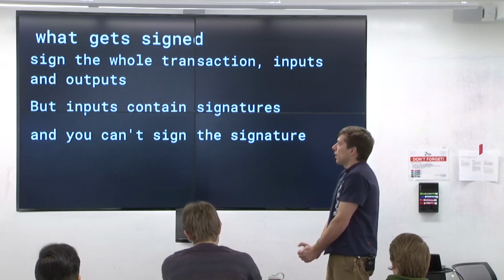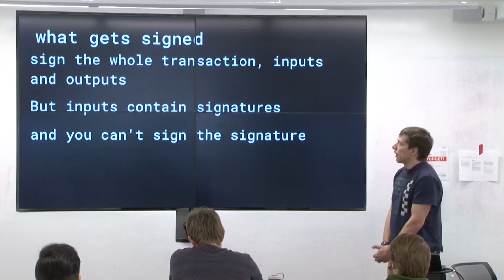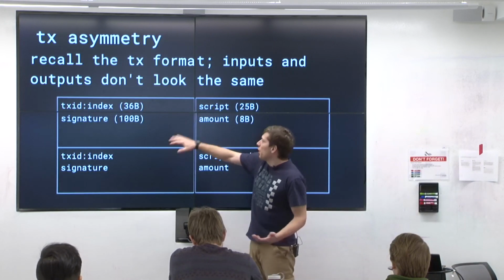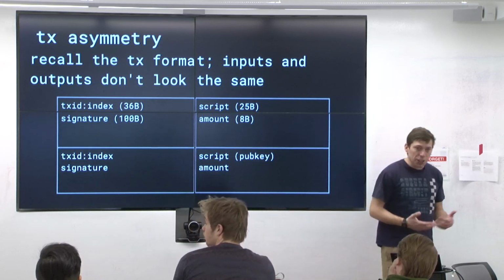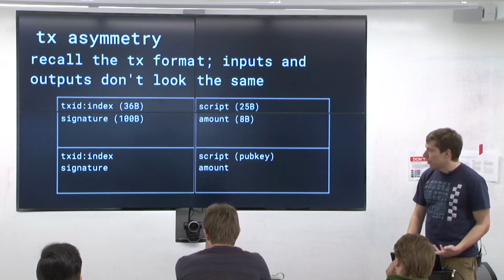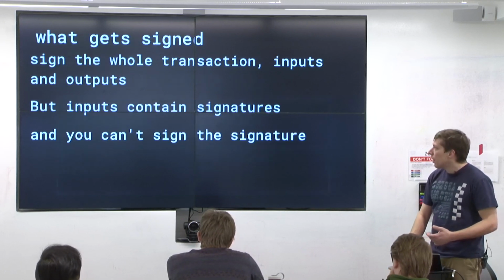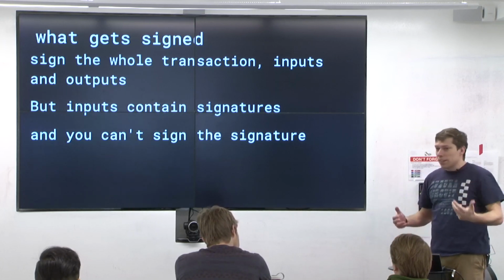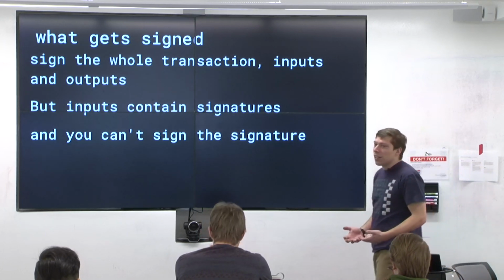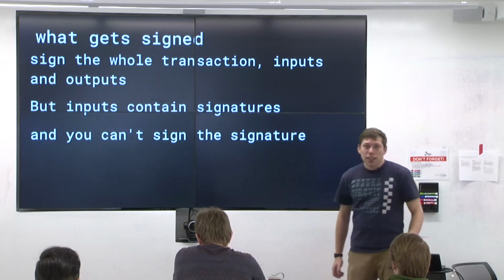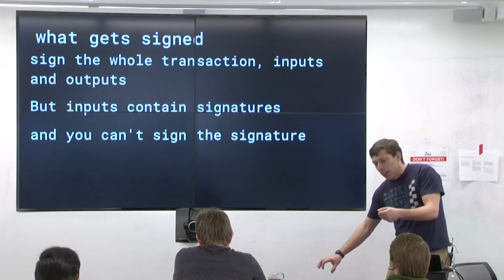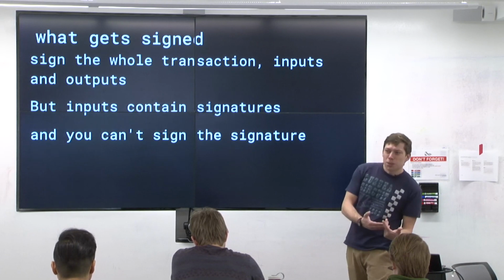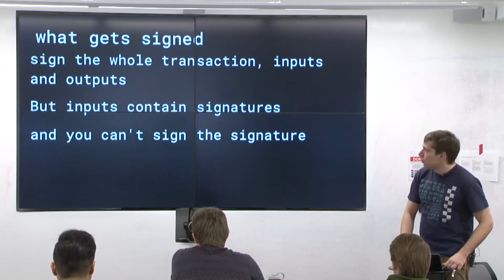Okay, so that leads to some weird issues. Specifically, what gets signed? To some extent, you're signing the whole transaction. You want to sign everything. When you're saying I'm sending money from here, I'm sending it to here, you want to make sure that your signature covers the entire transaction so that people can't add stuff after or remove stuff. So you want to sign the inputs and outputs, but the inputs contain signatures, and you can't sign the signature, right? That doesn't make any sense. The signature is the thing you're putting on at the end. You've got this document, and you have a little line at the bottom for the signature, but should the signatures be maybe a separate page that refers to the previous page? It's actually kind of a weird, confusing problem.